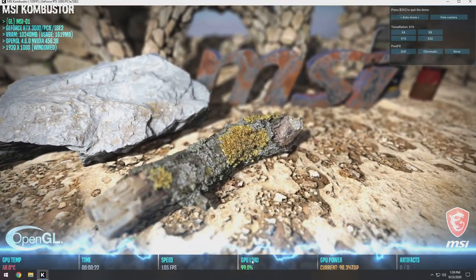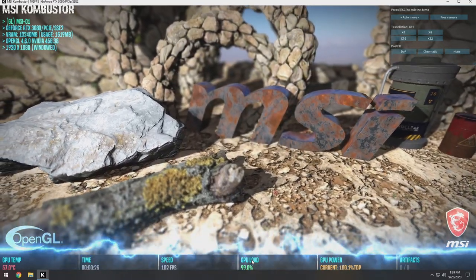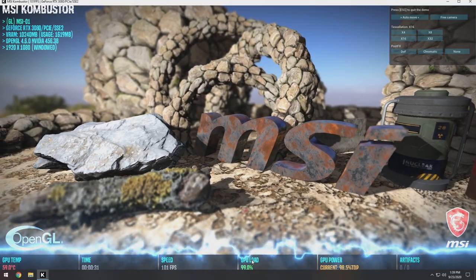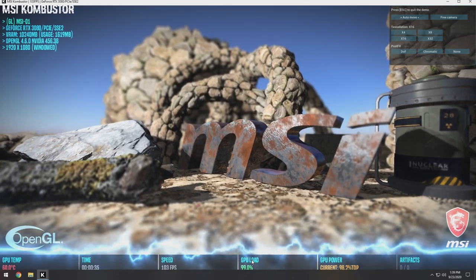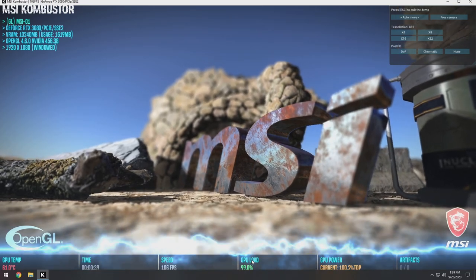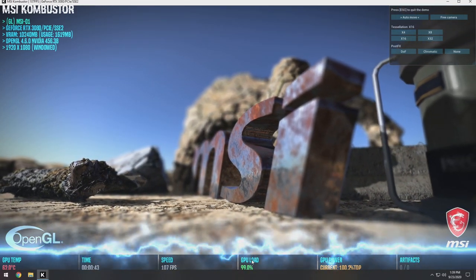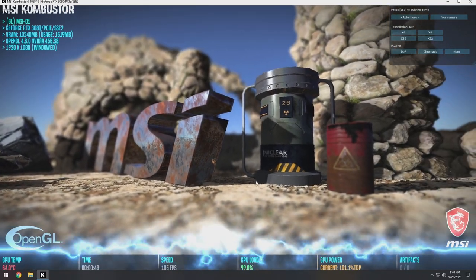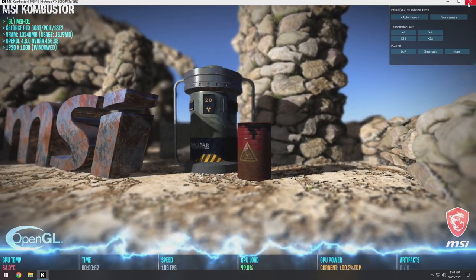Just keep in mind that if you are running this program, your power draw is going to be pretty much the maximum the video card allows, and when it comes to heat, you're going to be outputting a lot more heat than when you're playing video games. This is because this program is stressing the video card, whereas a lot of times when you play games, you're getting a variable frame rate. You're not always going to be hitting 100 steady. It's always going to be moving around. So this is just a version of it showing a stressed out video card.